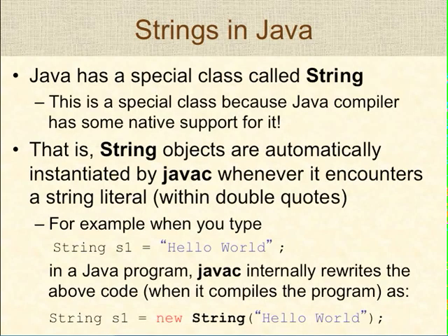So Java has a special class called String, and these are objects, so they are not primitives, which means we do have to instantiate them using a constructor. And this can happen in two different ways. The first is to use just a string literal and assign that to a string variable, or we can use the new operator. As far as Java and the compiler are concerned, these are identical constructions.